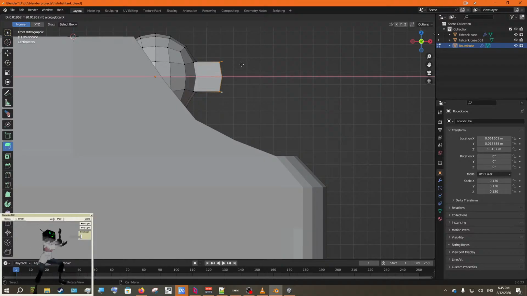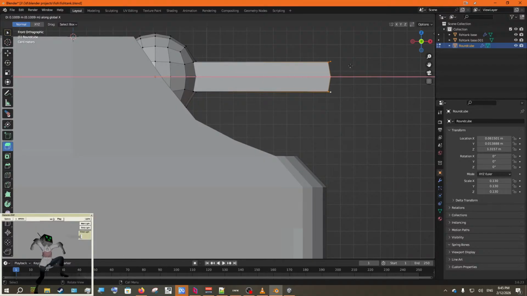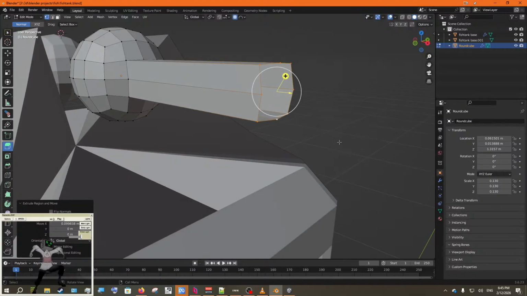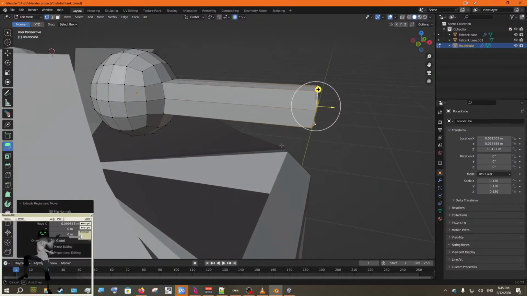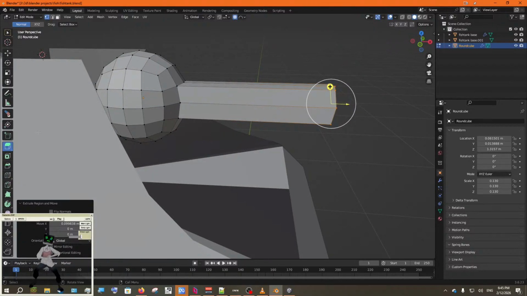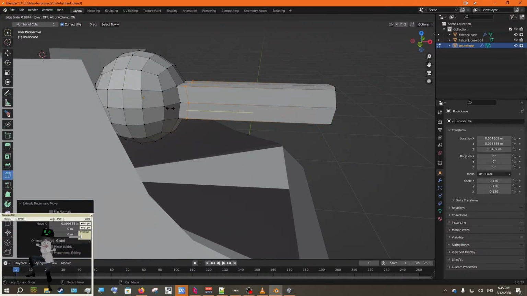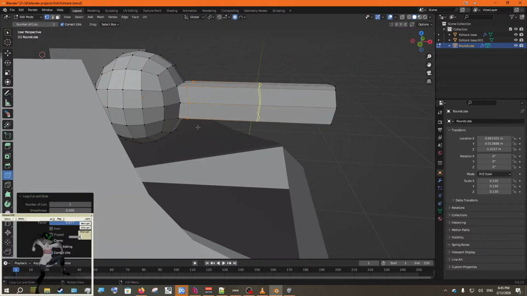Which way is it? X? Yeah, so I'm gonna extrude it to, I don't know, about there. And then I'll make a loop cut out there.